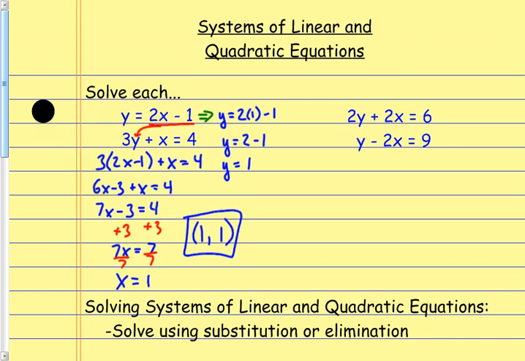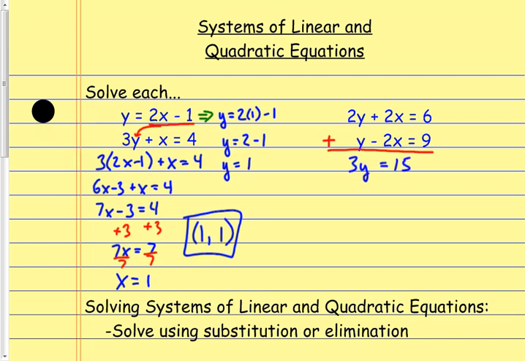If I look at the next one, this is a good candidate for substitution as well because of that y value in the second equation. But it's also an even better candidate for elimination. Remember, elimination is when we add or subtract the two equations from one another to eliminate one of the variables. And if we look, the 2x and the negative 2x are already lined up to be eliminated. So I don't even have to multiply the equations by anything. So I add these up. The 2y plus y is a 3y. The x's eliminate. Over here, I get a 15.